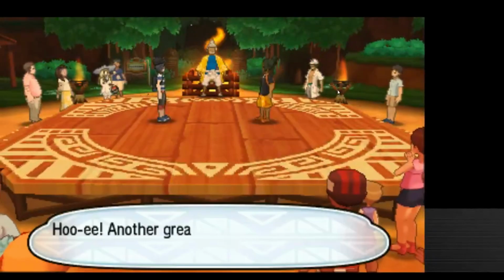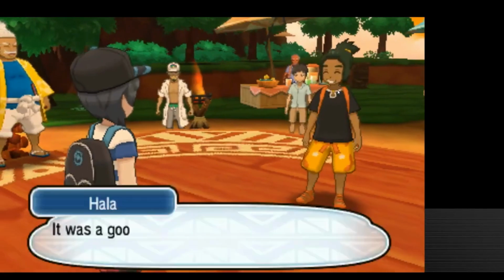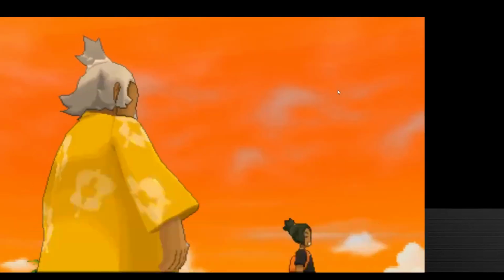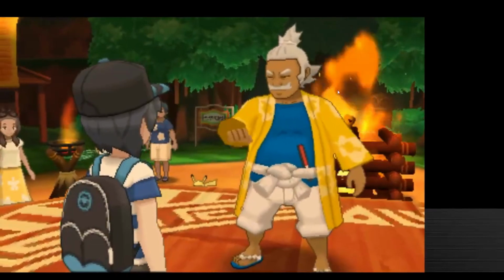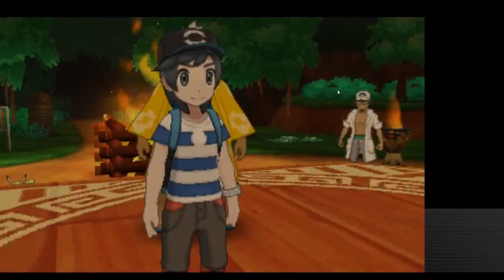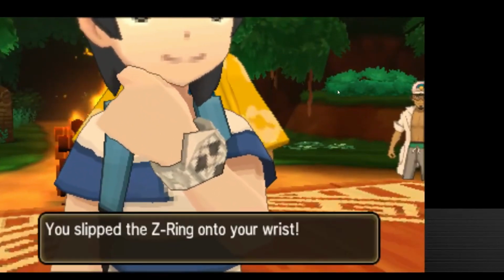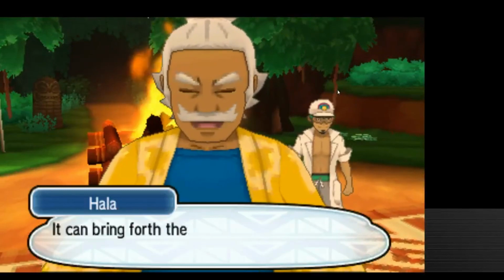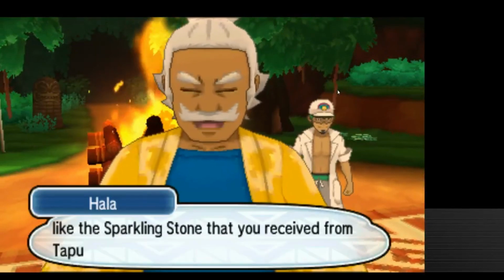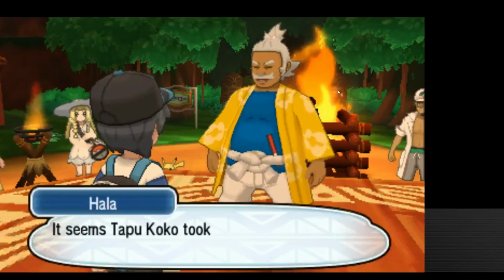Because obviously we have to get MME up to level 33 before it will learn an attacking move. And that attacking move is Ancient Power. So we've won the first battle trial. We're going to get our sparkling stone turned into a Z-Ring on our wrist, which is great news. We've no Z crystals at the minute. Obviously, we get them from doing the island challenges. So we'll do our island challenges to get more Z crystals.